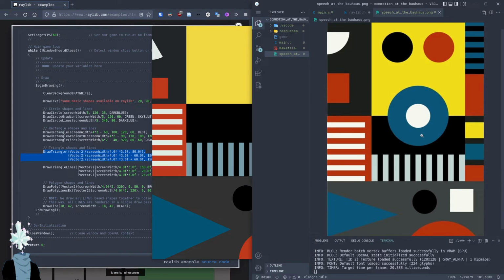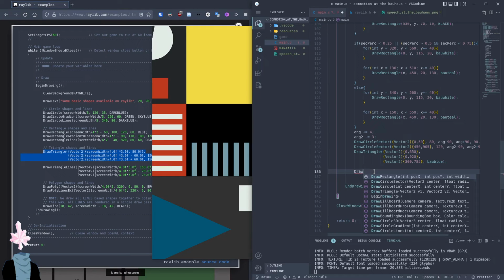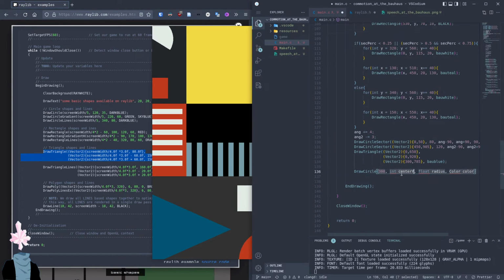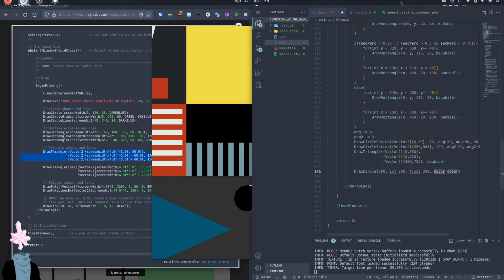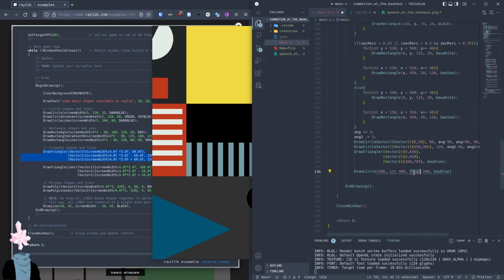So, last things to do are make these circles. Make the other circles that move together.